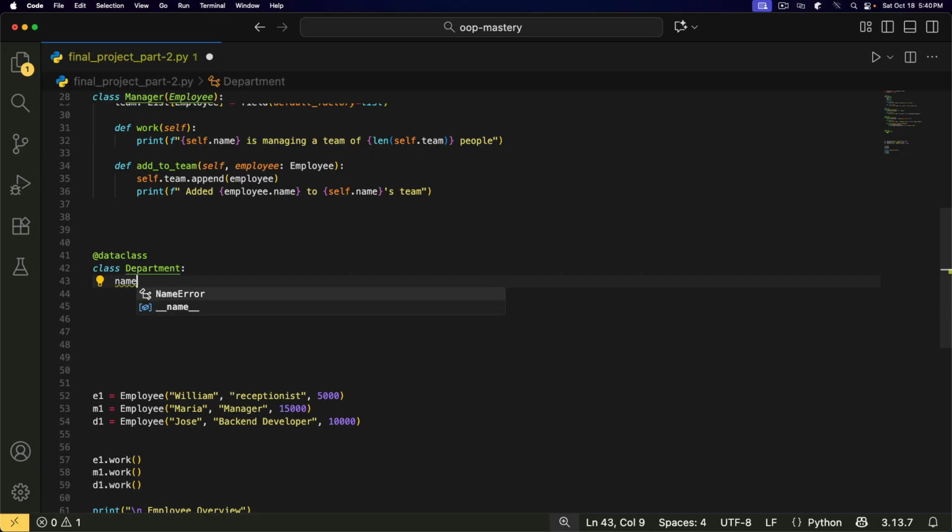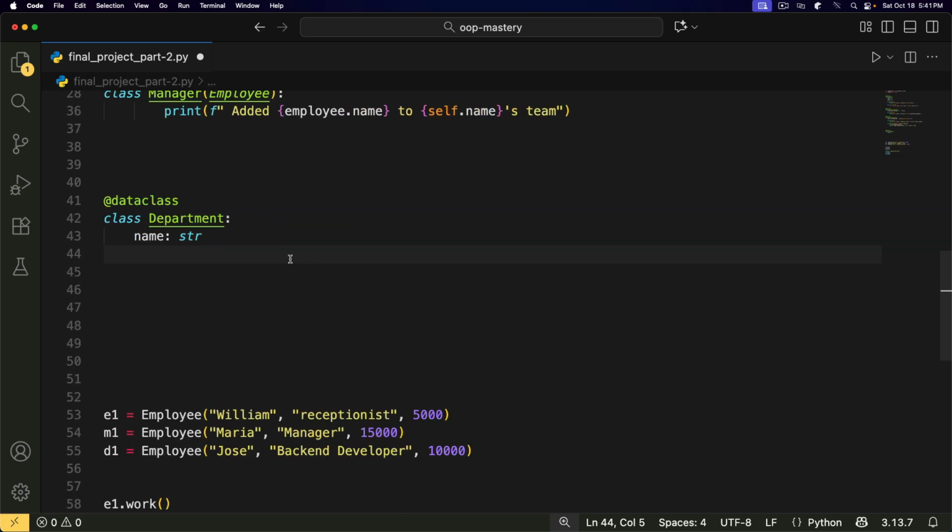Since we're using a data class here, let's go ahead and do this the easy way, and everything will be filled up for us, right? And this one is just gonna have a manager, okay? So it's not gonna be a string, it's gonna be an object. So this would be the composition part of it.